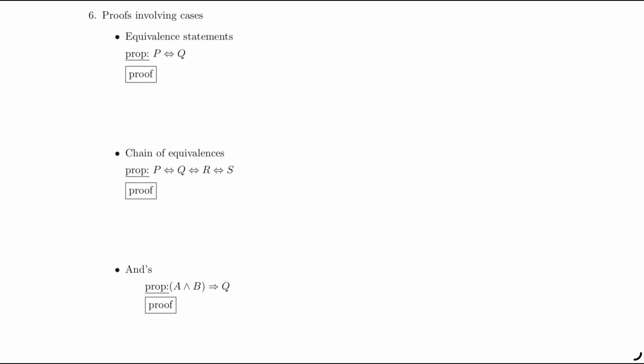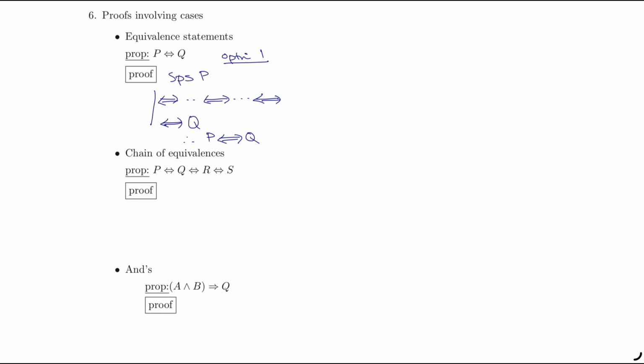relatively quickly. There are two ways to prove an equivalence statement. You could prove it directly, starting either with P or Q. Let's just say P. If I only use logical equivalences at every single step, everything I say is an if and only if statement. And if I can do that and go from P to Q, then I have proven P is equivalent to Q. But often this is a challenging approach. Often it's hard to only use logical equivalences in our reasoning.